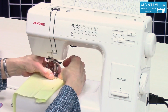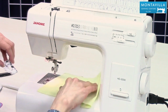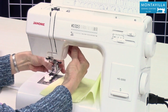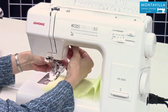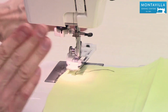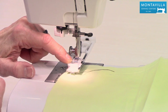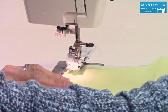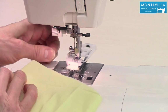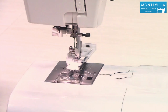So we're going to take the foot off of here. This is the 8th foot. I'm going to put that right up there, and then I'm going to put this on here. It might help to lift up your presser foot a little bit higher. Make sure that's down there like that. Now it needs to be this way. Don't have it going backwards because you need to have some place for the needle to go through. I'm going to take a single stitch like this for the purpose of getting my thread through there. You can also poke it through, but I like this method because it's a little bit easier.